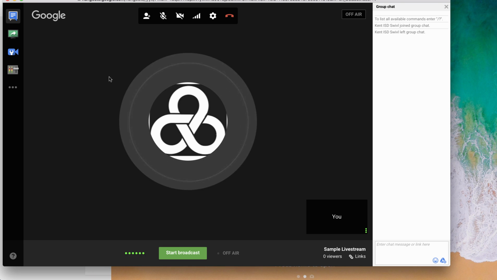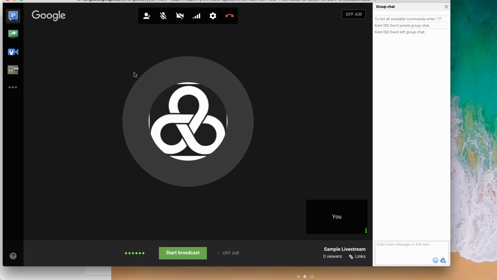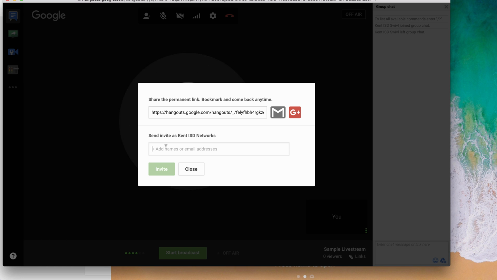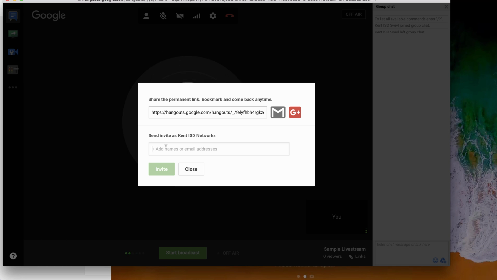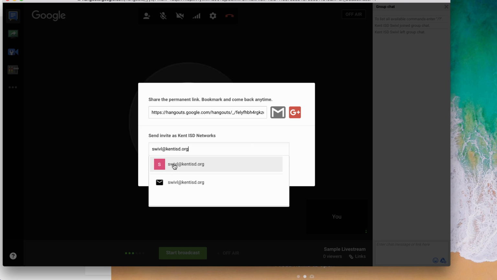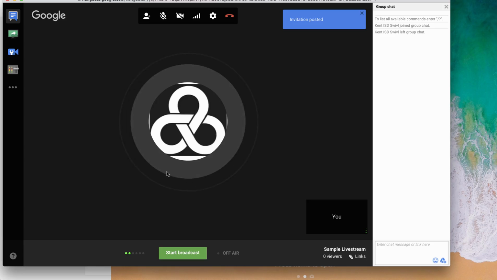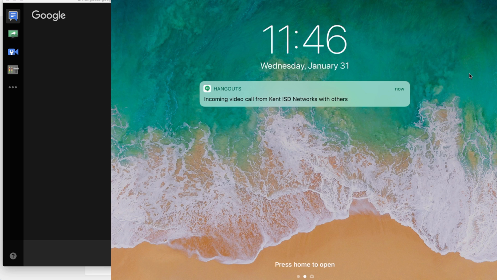So once you have the Hangout on Air open, and this can be done before you start broadcasting, you want to go to Invite People, and you're going to invite the Google account that is on the iPad that you're using. In this case, we have the Teaching and Learning iPad, which has the Swivl Google account. And so if you're using the Teaching and Learning iPad, you can use this account. So it's swivl@kenisd.org. And you just click on that and click on Invite.